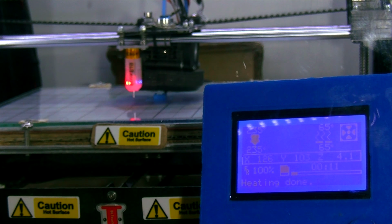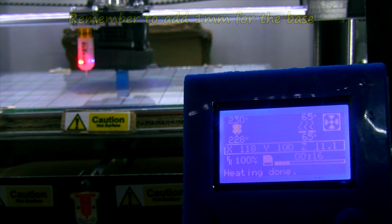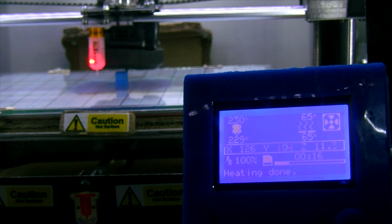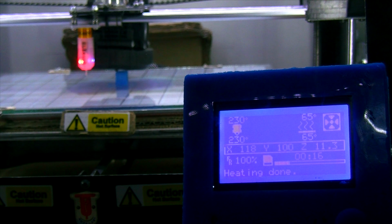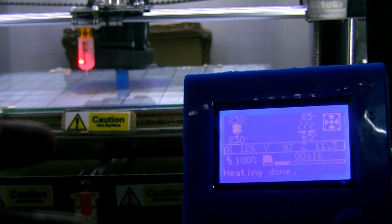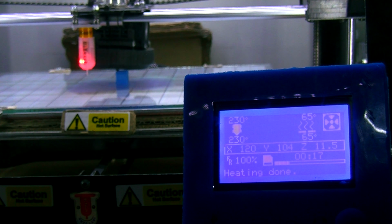So from 235 to 230, that was pretty quick actually to go to that temperature. You'll see it's a little bit out there, maybe a bit of overshooting. It's coming to 230 now as it's getting into the next layer. So then it should do another 10 millimeters, and then it should knock it down another 5 degrees in temperature.